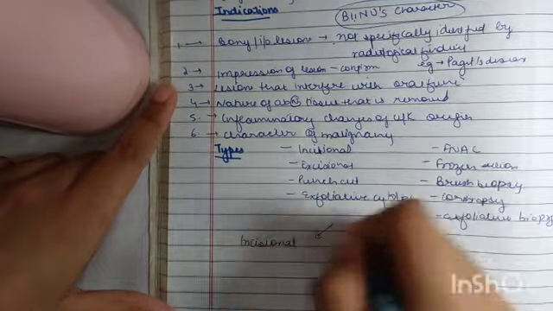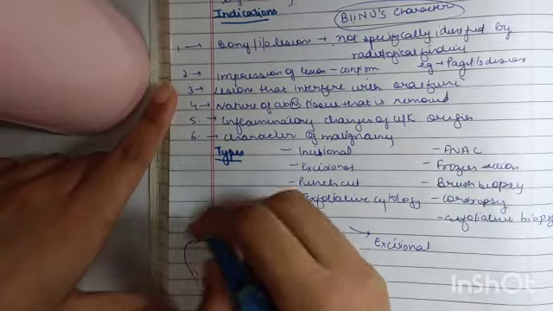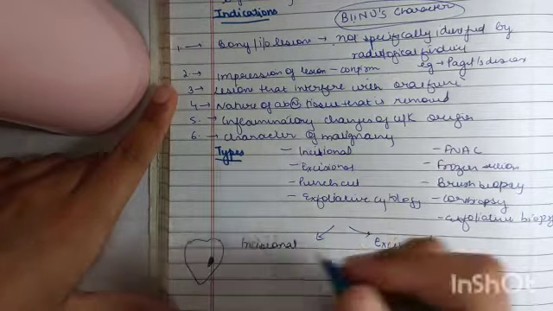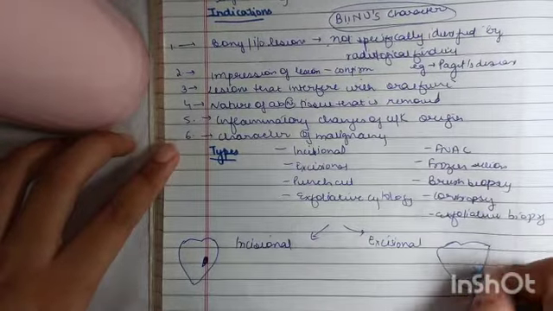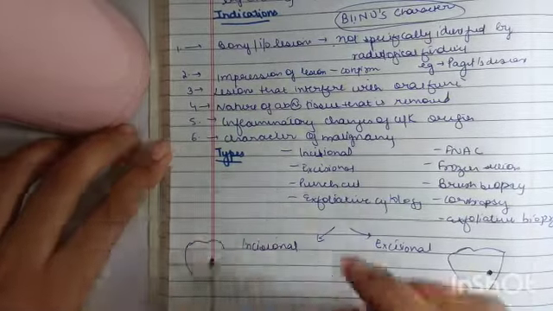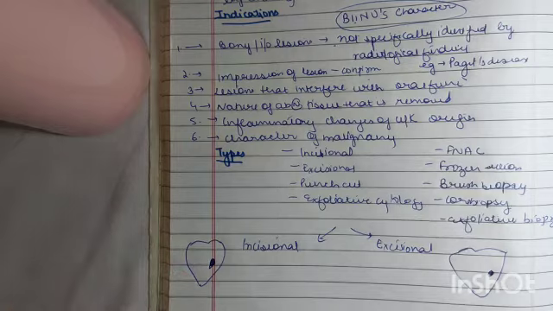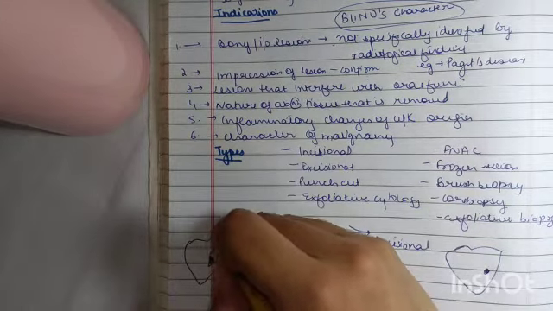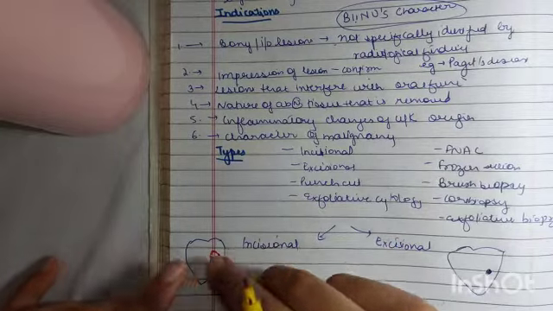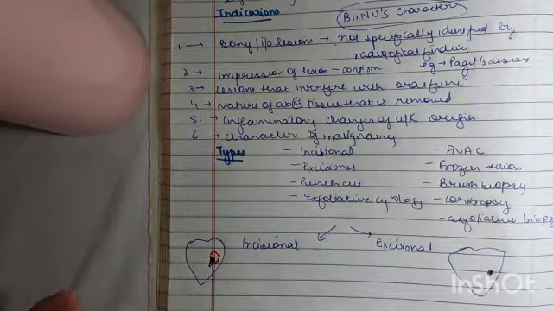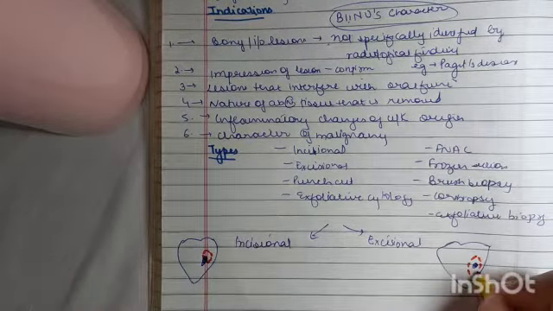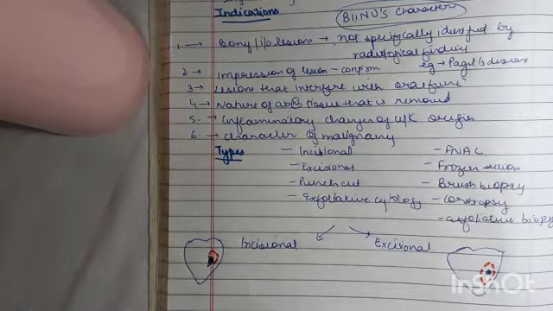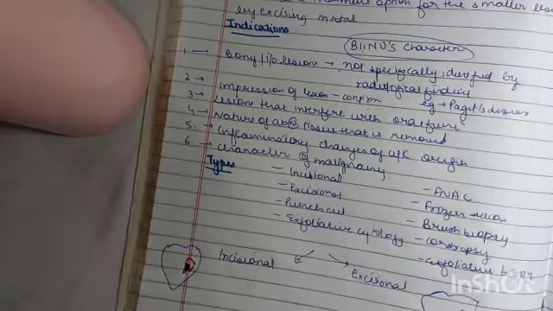Okay, now suppose this is our tongue, all right, and we have something of a tumor or some pathology, and we are taking the biopsy. Now what you will see is, in the case of incisional biopsy, the incision will include the normal tissue and some part of the lesion. But in case of excisional, the incision is going to include all the lesion as well as some part, 2 to 3 mm mainly, of the normal tissue as well.